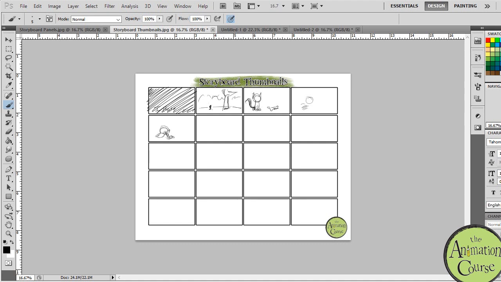Then, as Mouse begins to continue talking, he will begin to walk screen right. Now, screen right is as you're looking at the frame. The right side of the frame is screen right, and the left side of the frame is screen left. So it doesn't have anything to do with the character's right or left, it's your right or left.